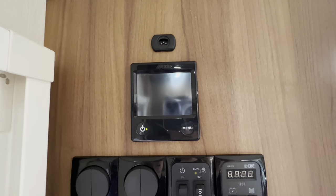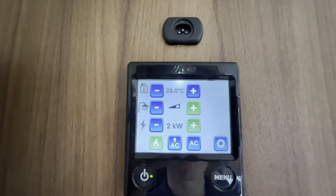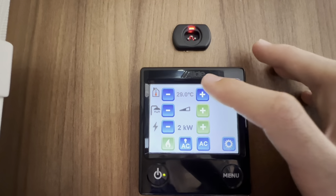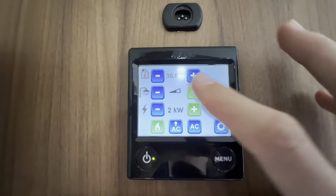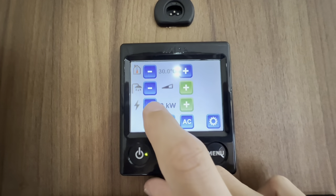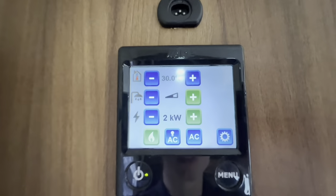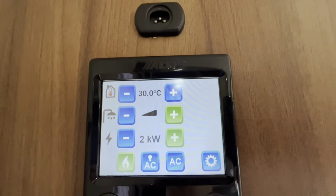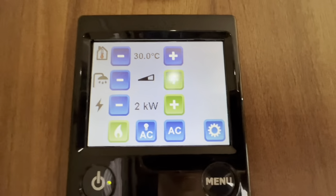To operate your Aldi heating and hot water panel, turn it on and then hit menu. At the top you can see a picture of a thermometer in a house — this is how hot you want the inside of your caravan to be. You can turn it all the way down or up to 30 degrees. Next, you've got the picture of a shower head, which is your hot water. Making sure you've got water on board and in your boiler, you can have it off, or on and it'll heat the water to 60 degrees. You can have it on the full bar, which will turn off the heating and prioritise the water first. If you want heating and hot water on together, you've just got to have it on half a bar — that'll heat the vehicle to the selected temperature and heat the water to 60 degrees.